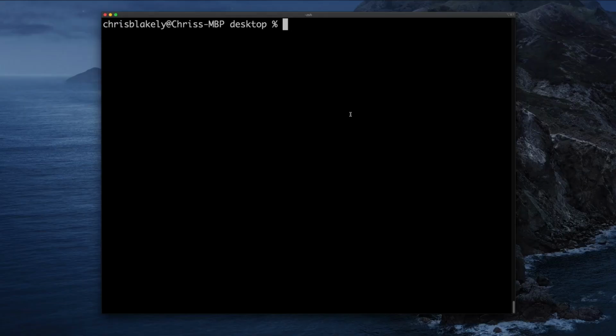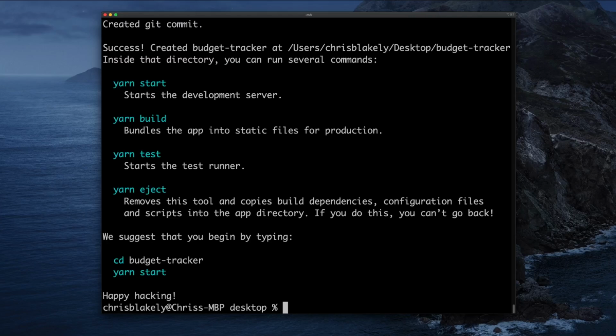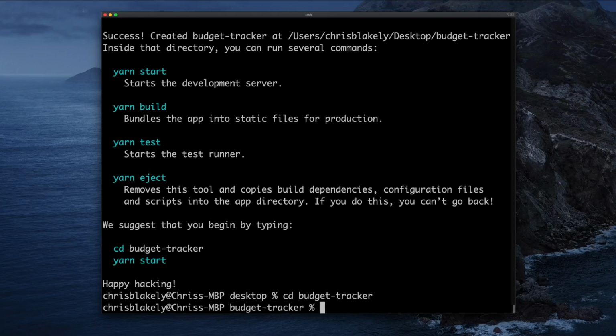Let's get started. Okay, so we're going to start by creating a React project. For this, we're going to use create React app, as this gives us everything we need out of the box to get started without having to set up things ourselves. Go ahead and open up any terminal, navigate to the directory where you want your project to be. In this case, I'm on the desktop, and then we'll just type npx create-react-app and give it a name. So we'll call this one budget-tracker and hit enter. Once that's completed, we're going to type cd budget-tracker to change our directory to our new project.